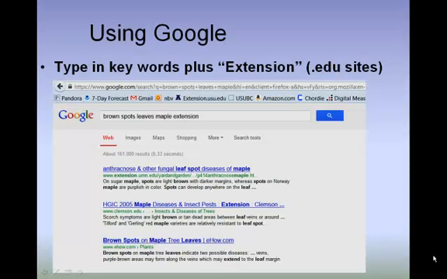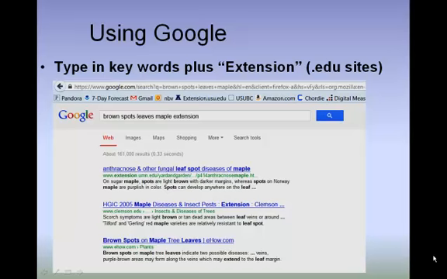One trick I've learned with diagnosing sick plants and problems is using Google to type in the symptoms that you're seeing, plus that plant that you've identified, and then plus the word extension. And what that does is bring up a lot of sites that have the .edu designation at the very end of the website address.